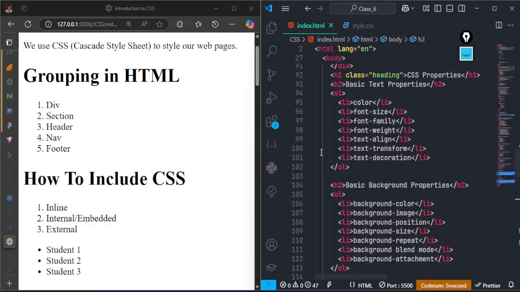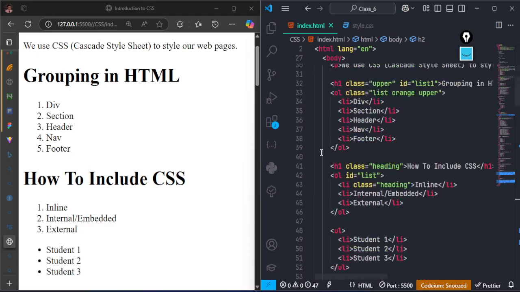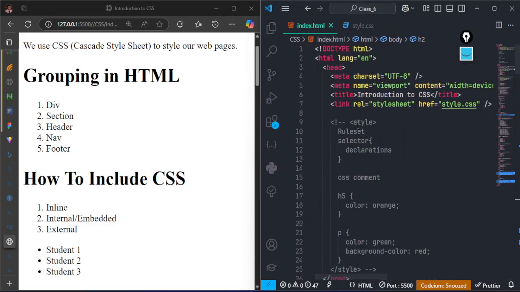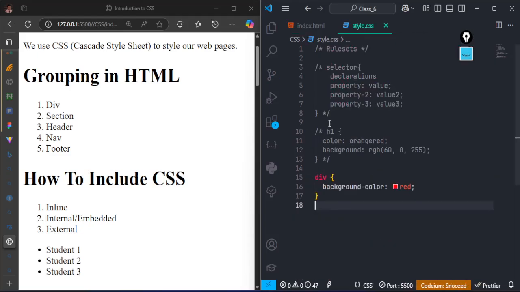When you want to deal with the embedded, you are going to be creating the style element. And inside the style element, you are going to create the rule set, which is a combination of the selector and the declarations that you want to apply. The same way you are dealing with the embedded is the same thing that you are going to be doing with the external. So you create your CSS file, and inside the CSS file, you create the rule sets for all the elements that you want to style.